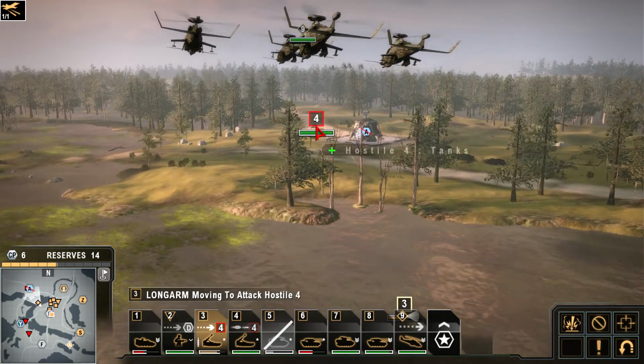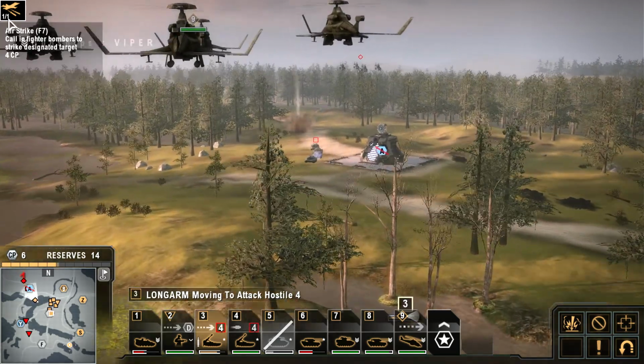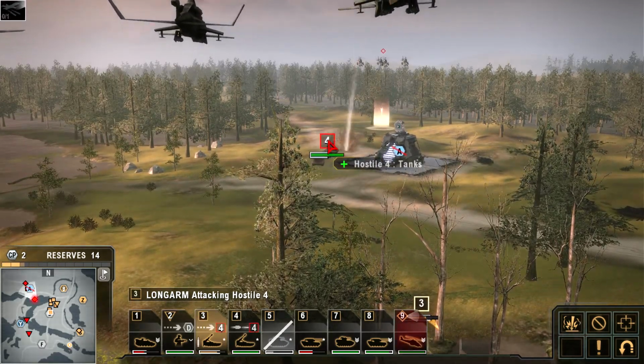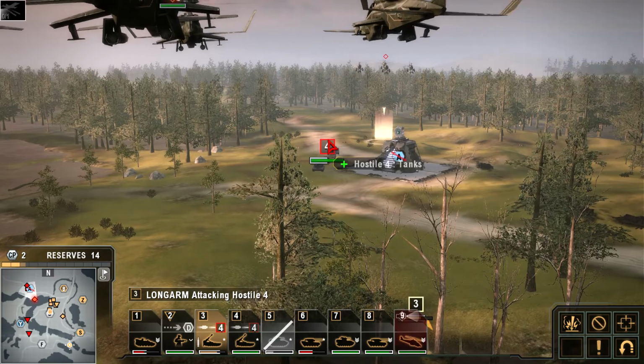Check Southwest Quadrant. Eyes on European Army troops. This is Long Arm. Engaging. This is Smash Leader. Approaching target. This is Viper. We're in position.